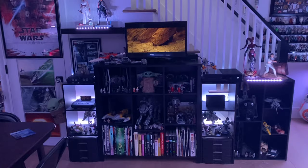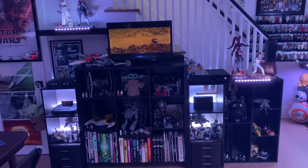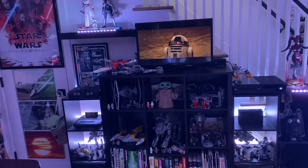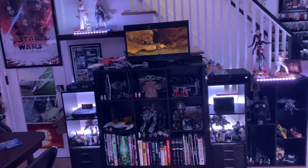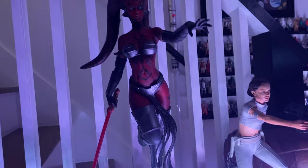I'm actually going to start over by the TV area. This is where the TV is, all our retro gaming consoles and our new gaming consoles, and then all the Lego, some of my premium stuff. Basically I had a little storage cabinet over to the right over there, and I actually replaced it with a shelf. I'm actually pretty happy I did this because my Lego area was probably the most junked up cluttered display, but I had a bunch of stuff on the top of that shelf just wedged in. And because I got a new shelf now, I'm able to display some of the pieces more individually and make it a lot more clean looking. The whole reason I did this is because I got this awesome Darth Talon custom statue off Etsy.